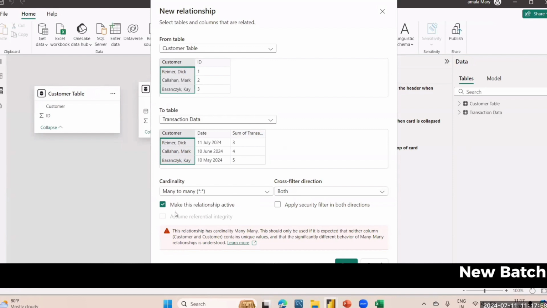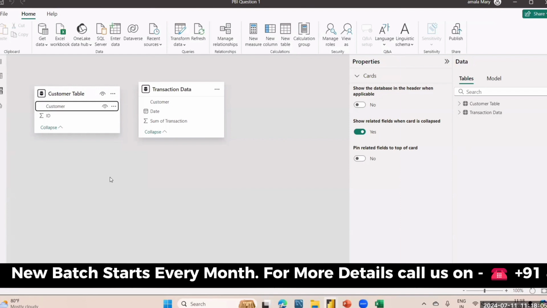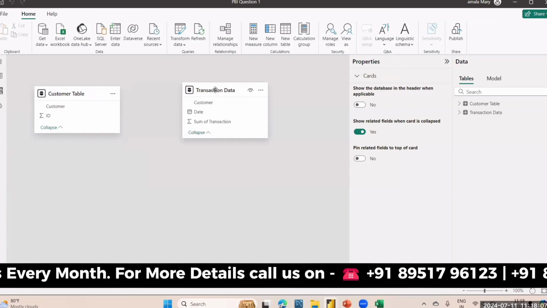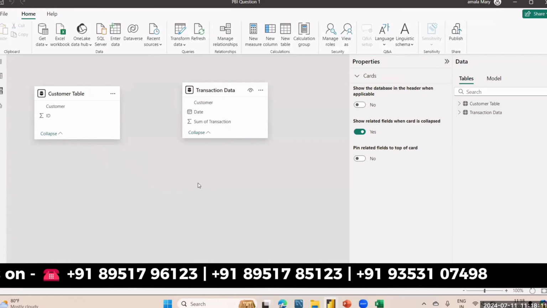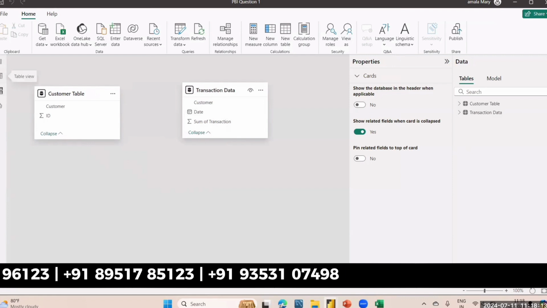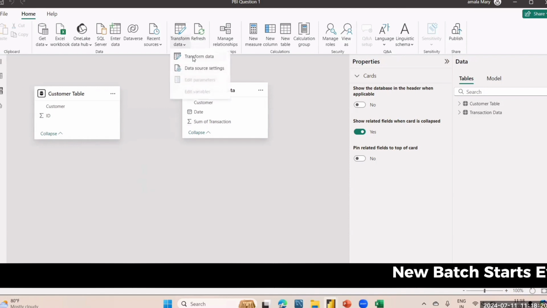So in that case, it is throwing an error that it is creating a many-to-many relationship. Normally we will not be using this many-to-many relationship because it will show us incorrect information. So to eradicate this issue, we can go to Transform Data.